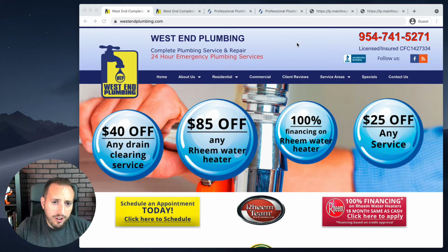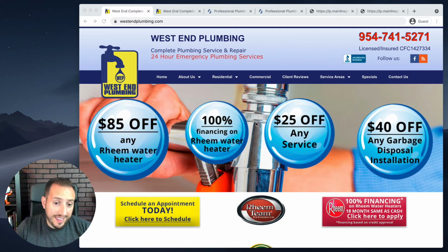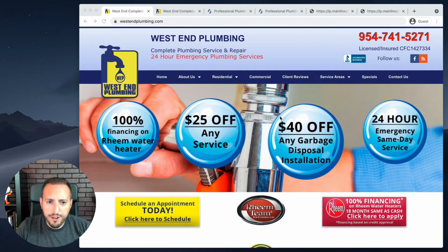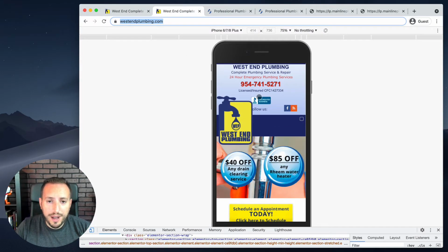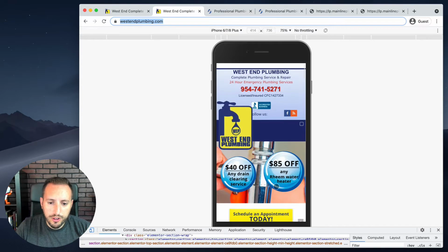So the first type of page is where the company is just using their homepage. Like this example here, and it's really not optimized very well. It's usually very cluttered. There's a lot of different calls to action, and it's not really intended for that paid search experience. And for each of these examples, I also have the mobile version here so that we can go through that.